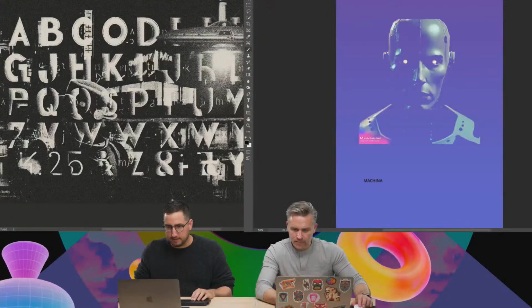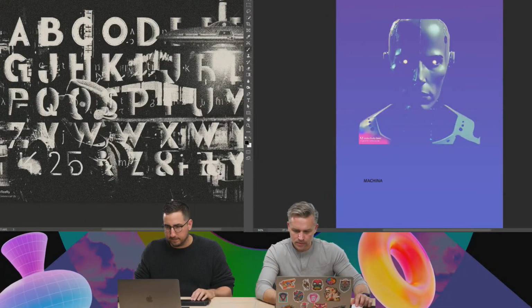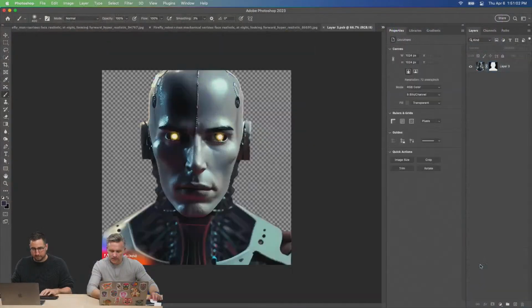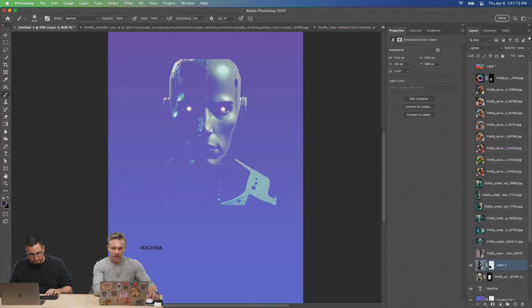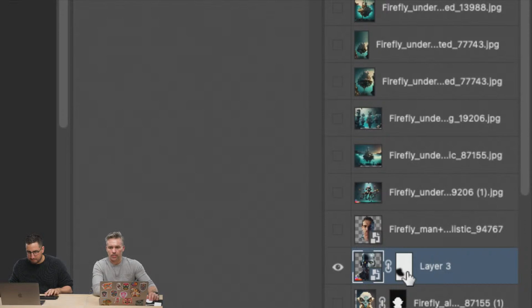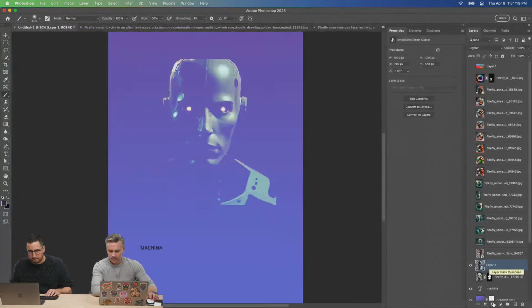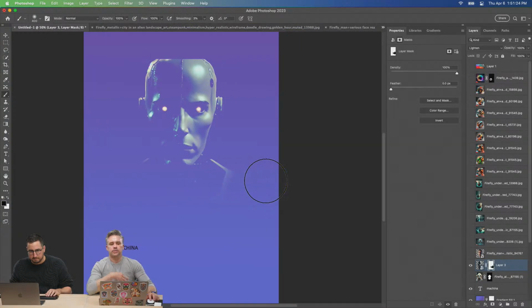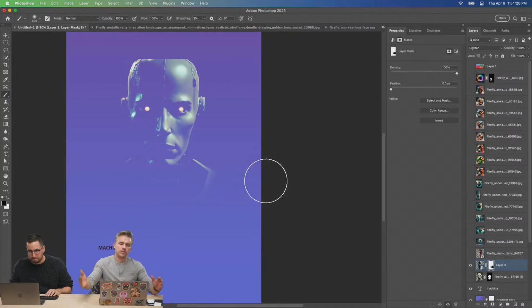Now in Photoshop, if you want to take a quick look, let's do something like that. Yeah, we could try a couple things. I need to add to the head, but you can kind of see where this is going. Essentially, what I sometimes do if I need to add multiple layer masks to a layer, I'll just convert that to a smart object, and now I can add another layer mask and then airbrush out, say, this side. So it still gives me that layer mask one level deep, just gives me a little bit more control.